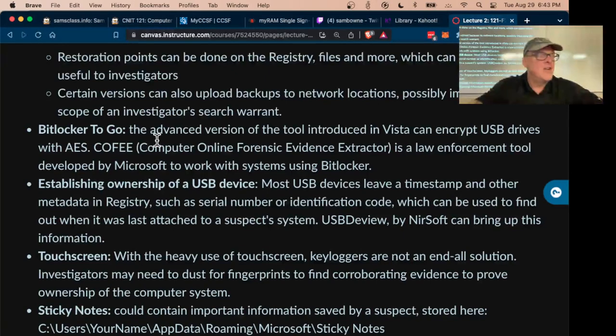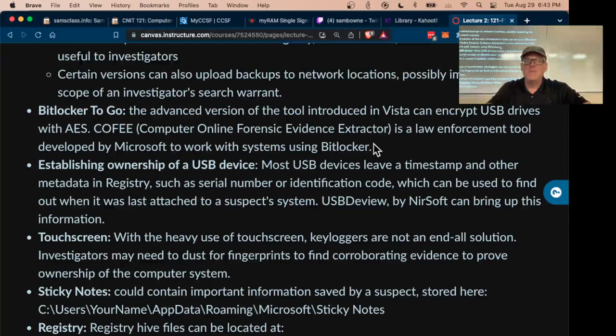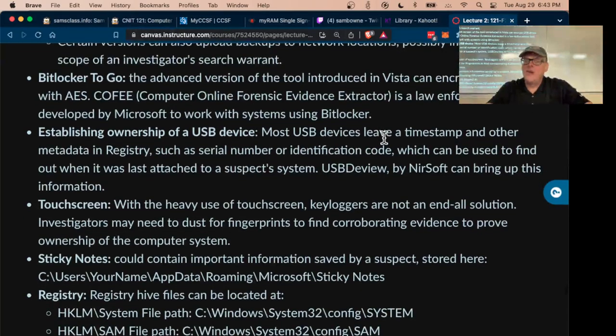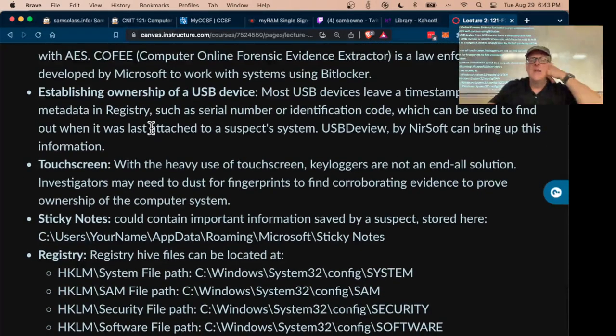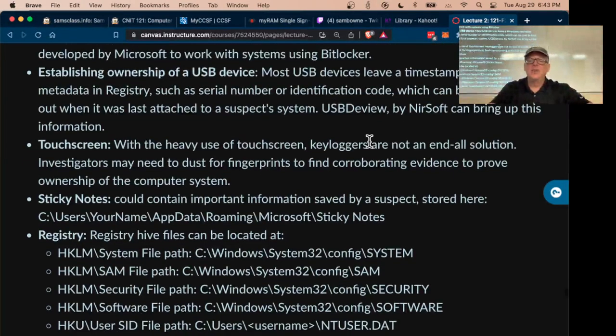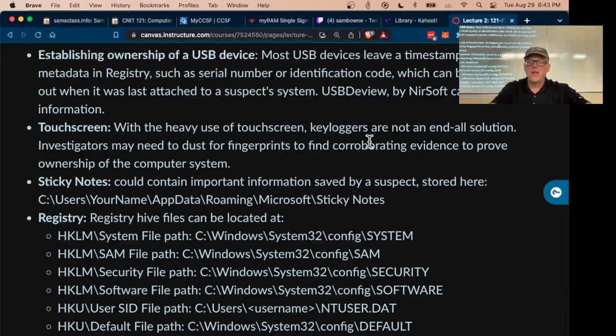If you don't have the login, everything on there is encrypted and you can't get in, but what you can get into is the iCloud, if they're using iCloud backups. And if people are backing up their Windows machine on Microsoft Azure or something, you can get in that. But as far as the hard drive itself, if you don't have the login, you're probably not getting in anything with BitLocker, unless you have the recovery key. Anyway, USB devices have timestamps and metadata, so that can help you see what people have been storing on there.